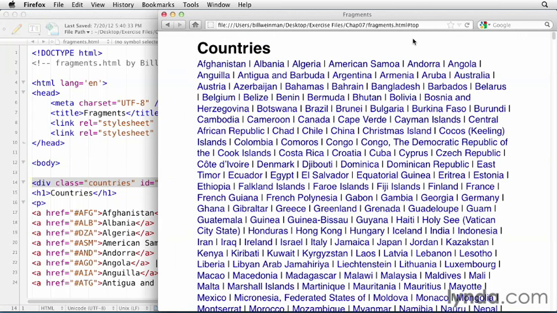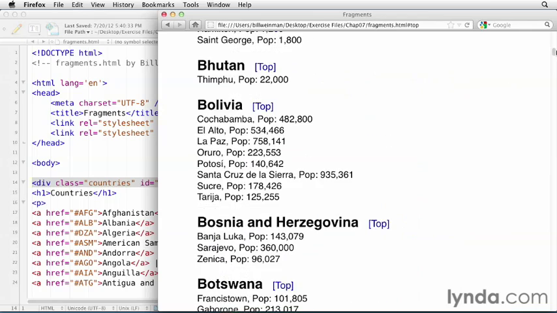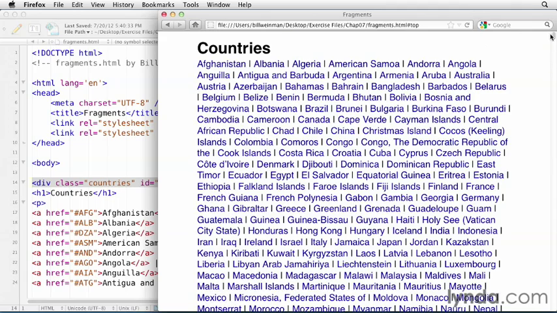So scrolling around in this file would be really difficult, to put it mildly. I mean, this is a huge file. If I was going to try and find something in particular, well, I'd have to use a search for it, really. Fragments make this possible. It makes it doable. It makes it easy.